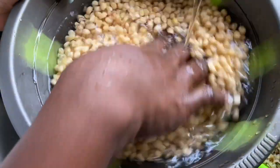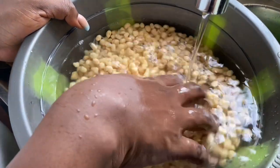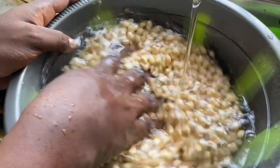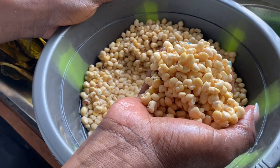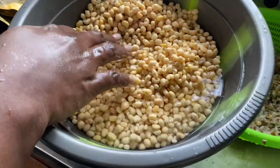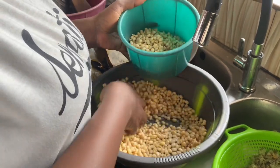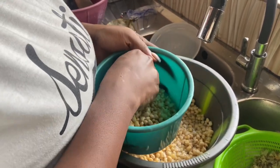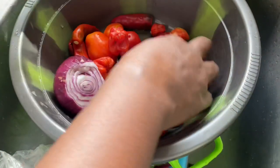Can you see how the beans look — sparkling clean! There were still a few black specks in the beans so I just used my hand to pick them out as a finishing touch. This is how the beans looked when I was done: sparkling clean, smooth, ready to be ground. I'm packing it into a bowl here — my husband helped me take it to be blended while I handled other things in the kitchen, since this was dinner and we wanted it done fast.